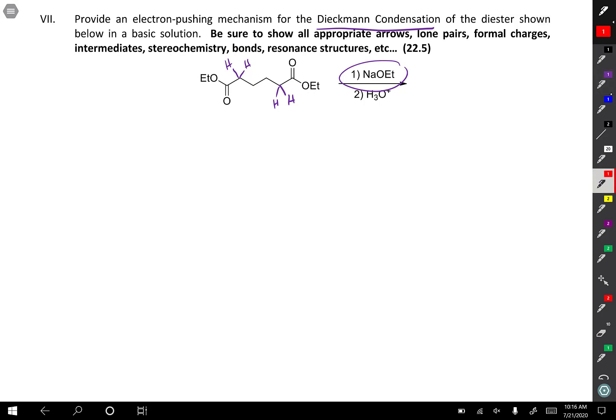How do you even start with that? What you want to do is you want to start at the alpha carbon, alpha to the carbonyl, and you want to start with the number one. And we're just going to count until we get to the other carbonyl, because that's where we know an enolate can attack. An enolate can attack another carbonyl.